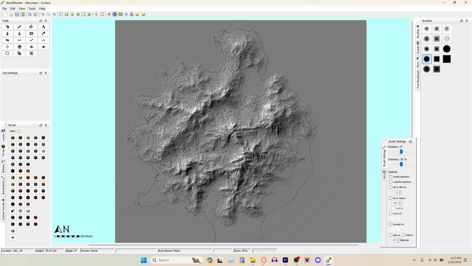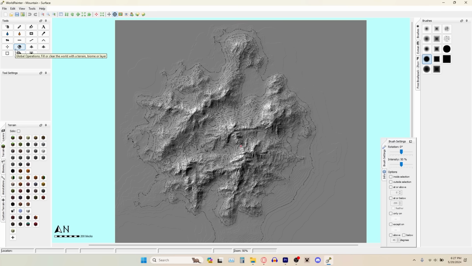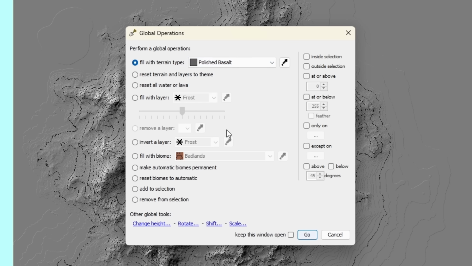Similar to the snow, I'm going to color the mountain based on what degree the blocks are at using a long list of global operations. If you wanted to do this yourself, just follow along, so let's go. Alright, obviously first we're going to start off with a base of all stone. First global operation, we're going to fill the terrain with polished basalt, and we're going to do that below 73 degrees.